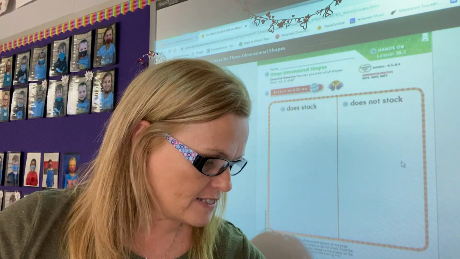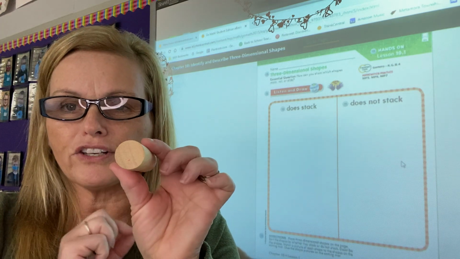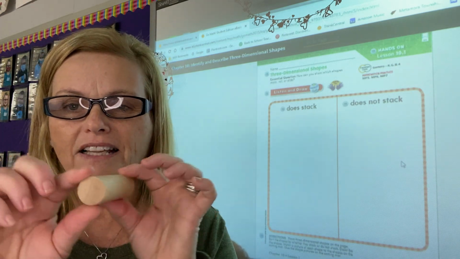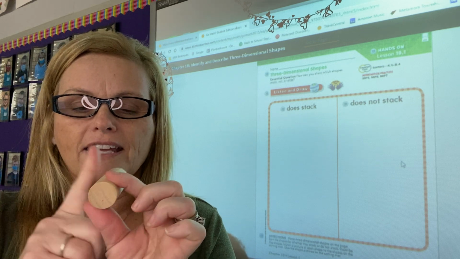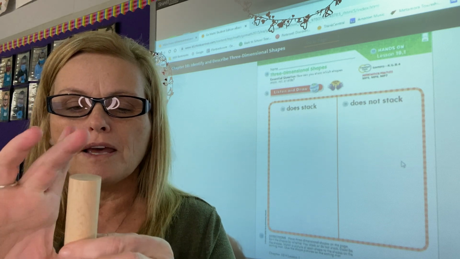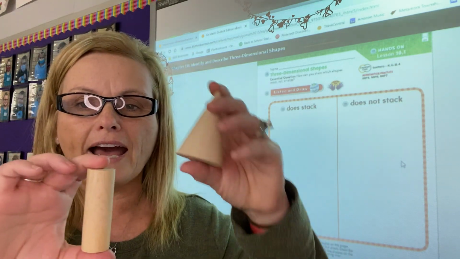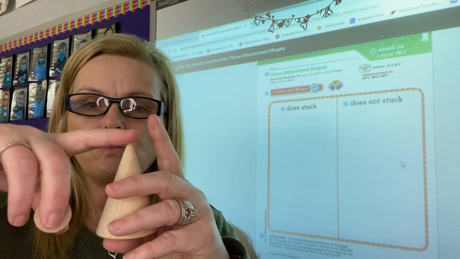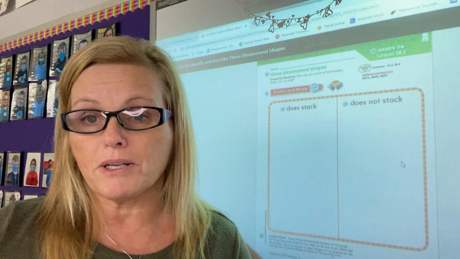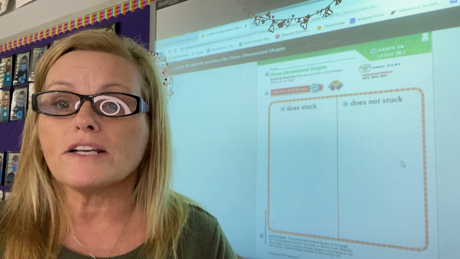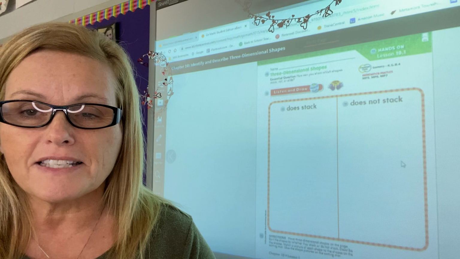And last, I want to show you, this is a cylinder. Now this one is a skinny cylinder. It has two ends to it that are circular. It does have a curved surface, but it has two flat surfaces, where a cone only had one flat surface and one pointed surface. So those are four. Those are not the only three-dimensional shapes that there are. Those are just some beginning ones I wanted to introduce you to for our lesson today.